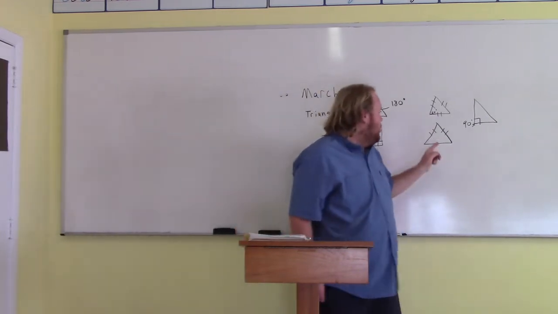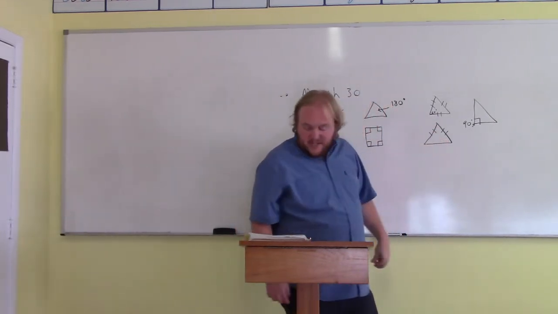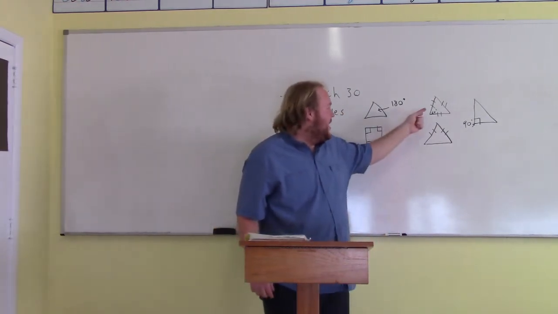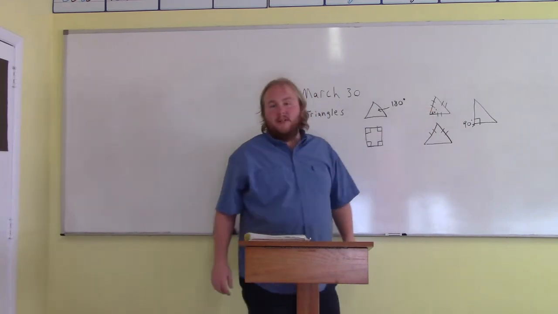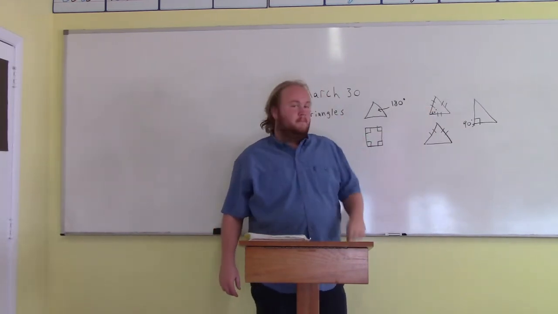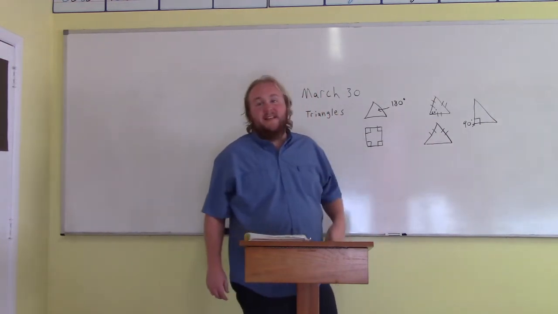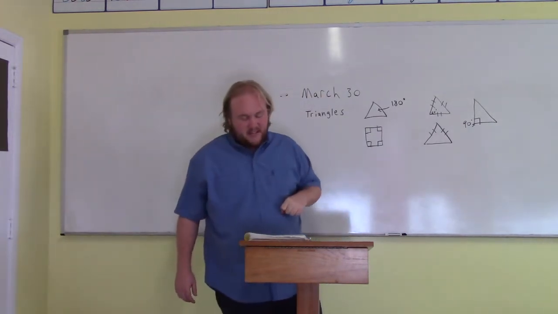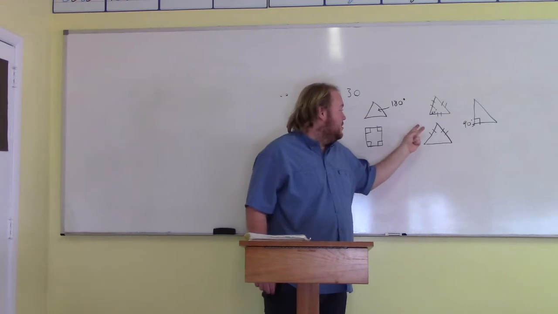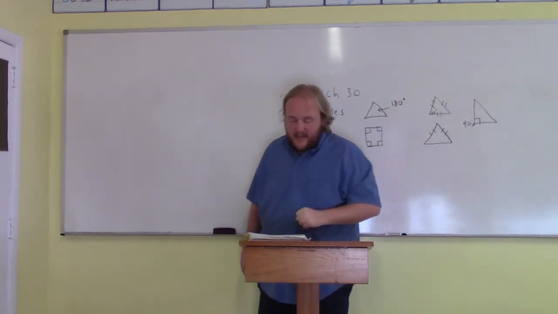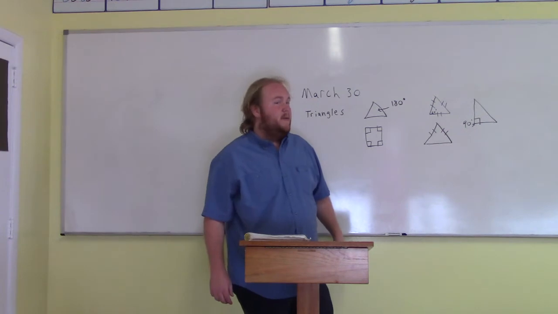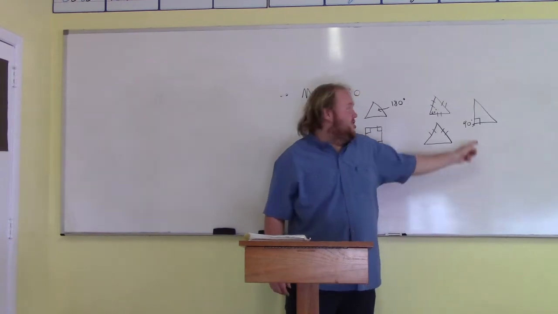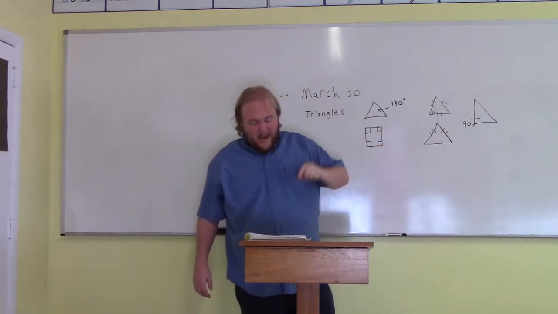A triangle has 1, 2, 3 interior angles. Interior simply means inside. All right, so our equilateral triangle. How many sides are congruent? It's not 1. It's not 2. That's the isosceles. Yes, that's right. It is 3. An equilateral triangle has 3 congruent sides. An isosceles triangle has 2 congruent sides. And a right triangle has how many right angles? It's not 2, it's not 3, it's 1. Usually anytime you see that square, that means a right angle.